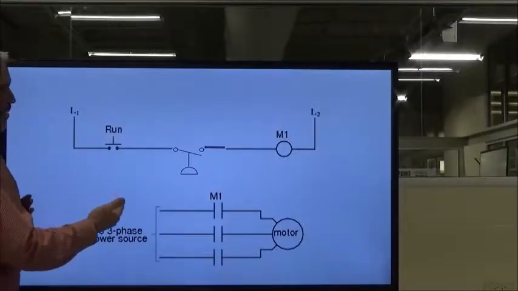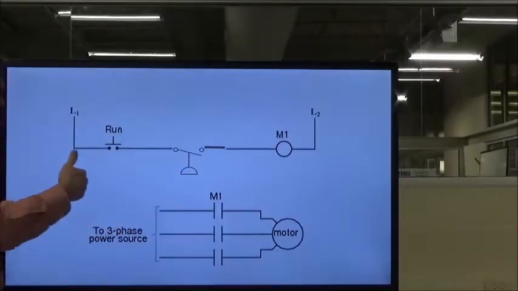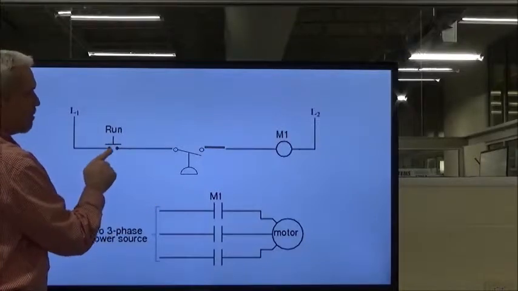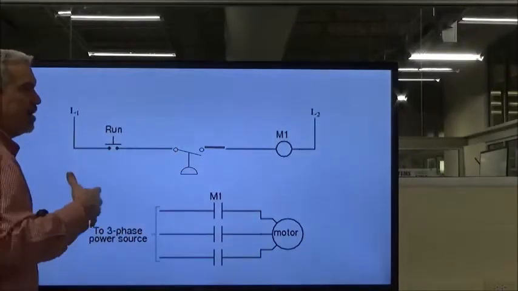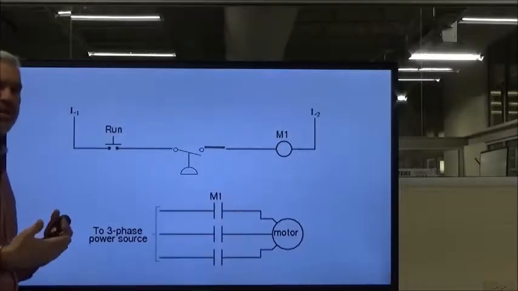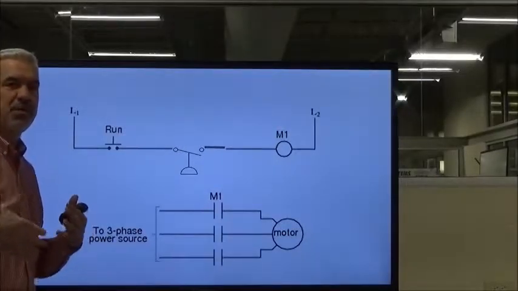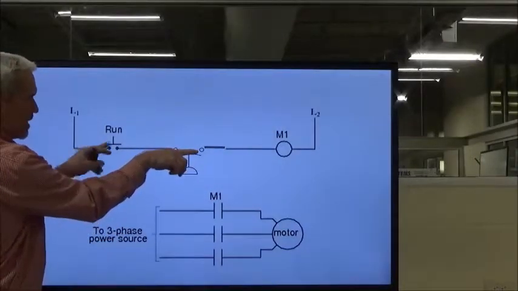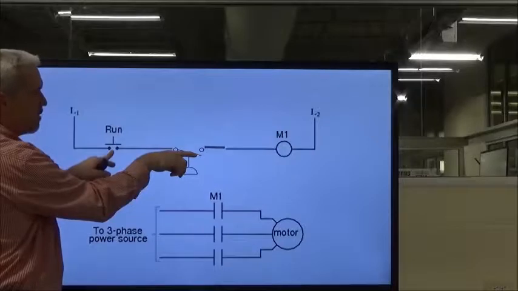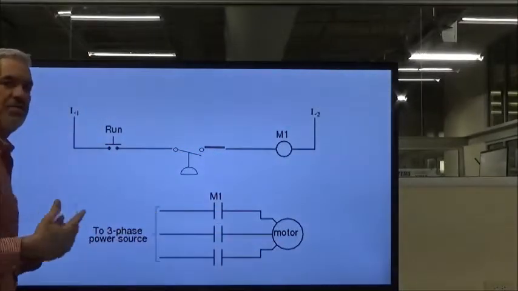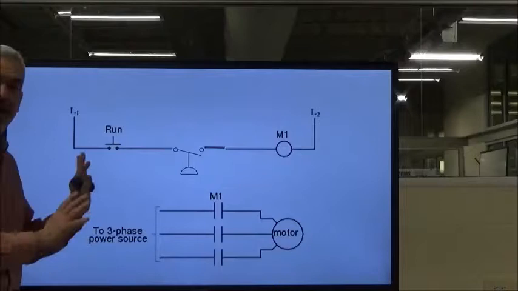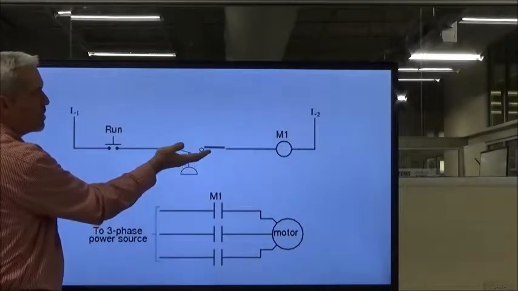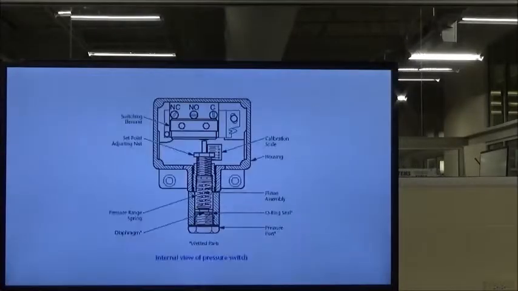Going back to our schematic, apparently there's not enough either fluid pressure, hydraulic or pneumatic pressure. So when I hit my run button, nothing's going to happen. Now, if I get my hydraulic pump running, or I get my air pressure to run, and we start to build up pressure, we build up, build up, build up, and it will eventually close these contacts. And as long as I'm holding my run switch, we're going to turn M1 on to start a motor. The symbol here is we are looking for pressure to close our switch.